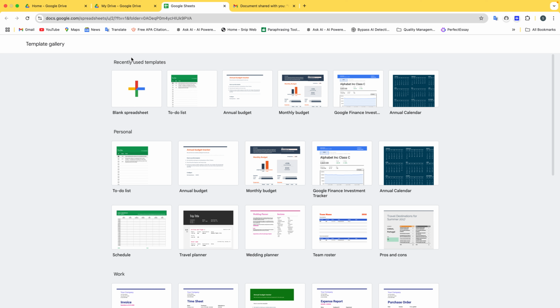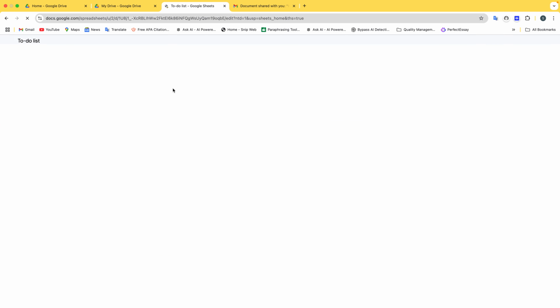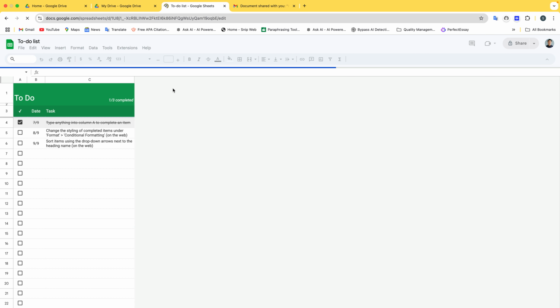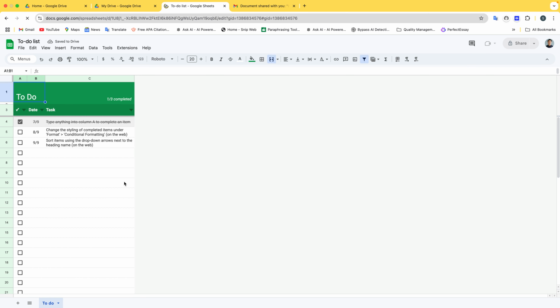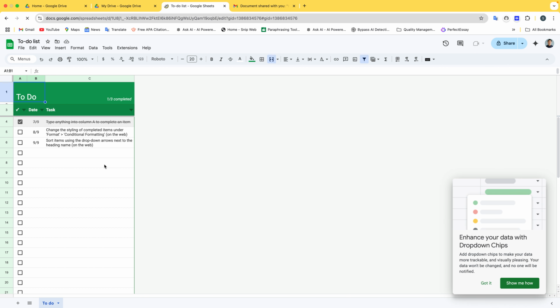So what we're doing, like, I just want to record my to-do list. I have to do a lot of things today. I have to practice my web development. I have to practice my Microsoft Word, Google, things like that. So I'll just click on the to-do list template, and then Google will create a to-do list template for you. It has been completely prepared for you to just copy and use.